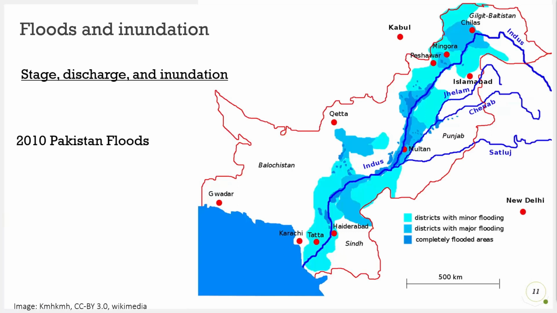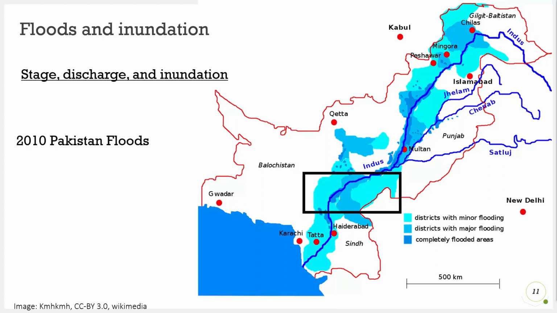In 2010, there were devastating floods in Pakistan. Heavy monsoon rains fell across the Indus River basin. In this image, we can see areas that experienced different extents of flooding during the July and August rains. Note how wide an area was flooded and how far from the natural river channel in places. It's estimated that 1/5 of Pakistan's total land area was inundated. 2,000 were killed, but the floods were also catastrophic for infrastructure, crops, and the livelihoods of tens of millions affected.